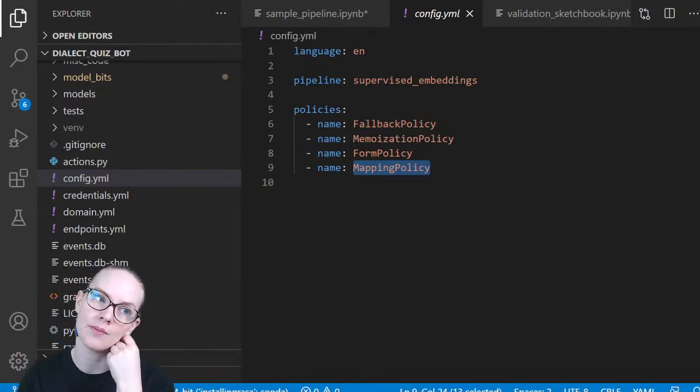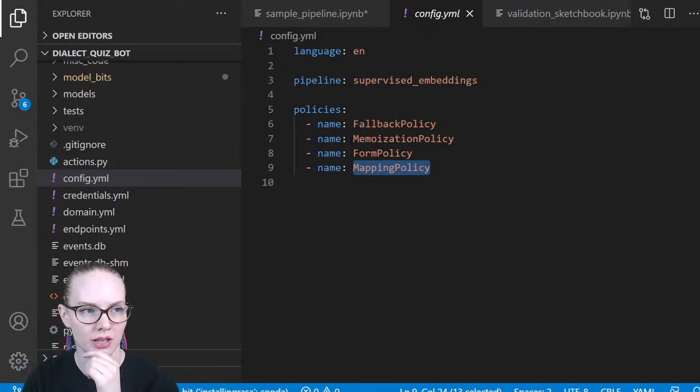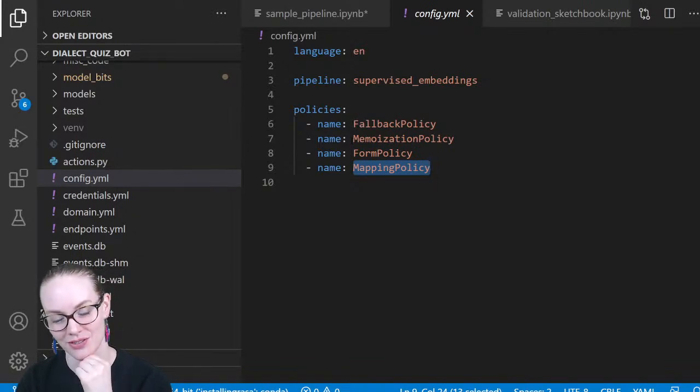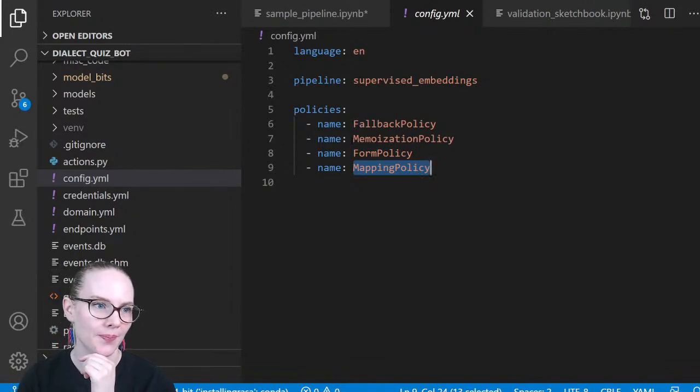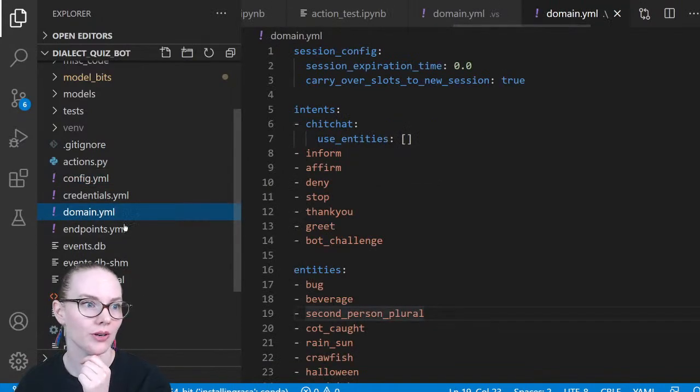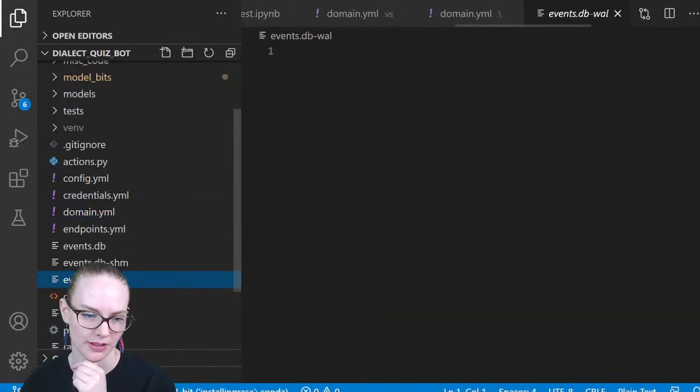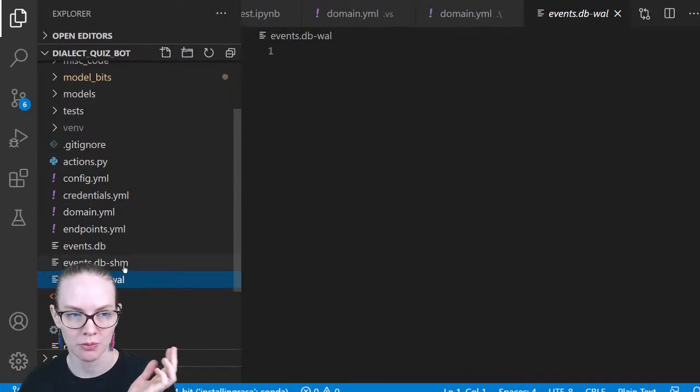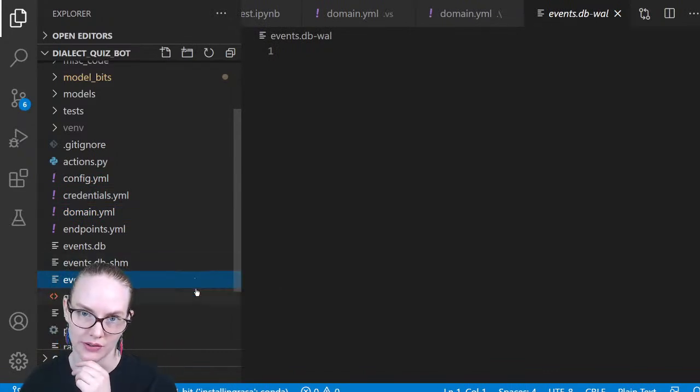The more recent policy is a TED policy, which is transformer based, but I've been having trouble getting it to work on Windows because of the TensorFlow text dependency. I will say I haven't tried to install it in a little bit, but if I were not working in Windows, I'd probably use that. Or ConveRT, which is another transformer-based policy. So we're open source, very flexible, easy to use, different policies together.